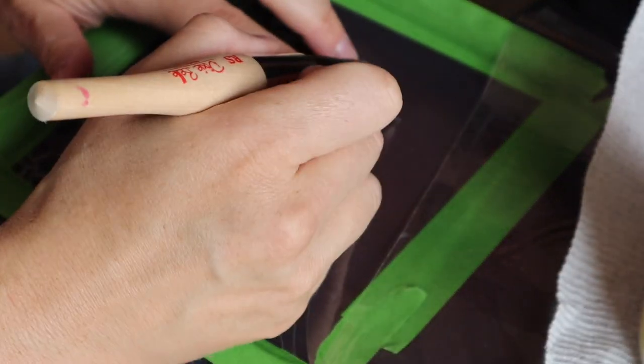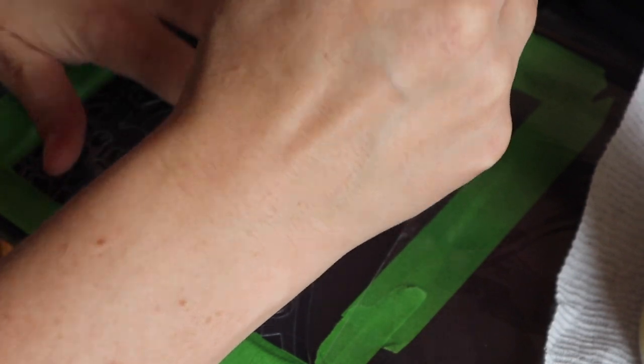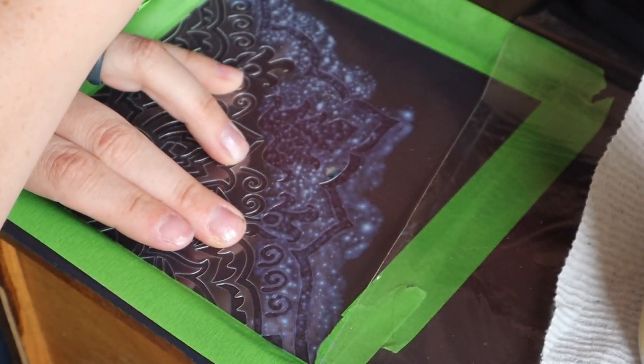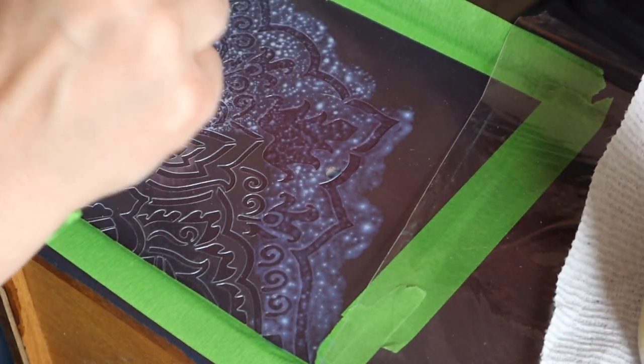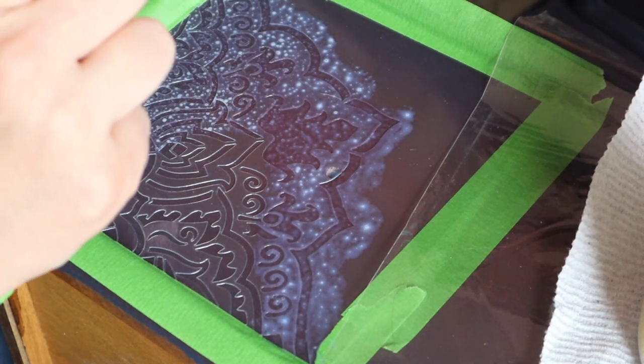And then what I'm gonna do is I'm gonna push this stencil down and I'm just gonna kind of tap. And I'm holding the stencil down while I'm tapping. So that way we don't get any of the clear coat that goes underneath the stencil. At least we hope it doesn't. You don't want a ton of clear coat on there because you don't want it running underneath the stencil. Don't worry about the bubbles. Those will go away. It's not a big deal.